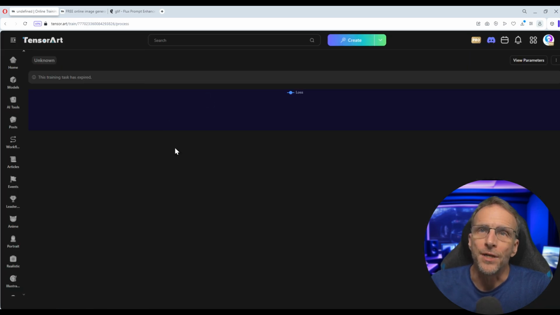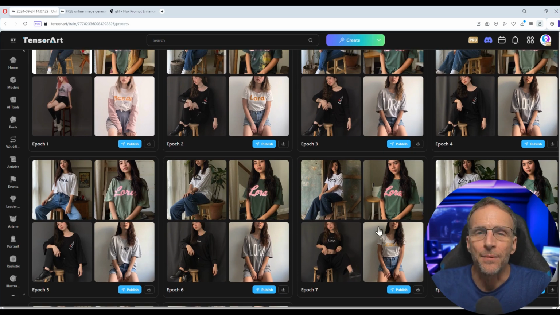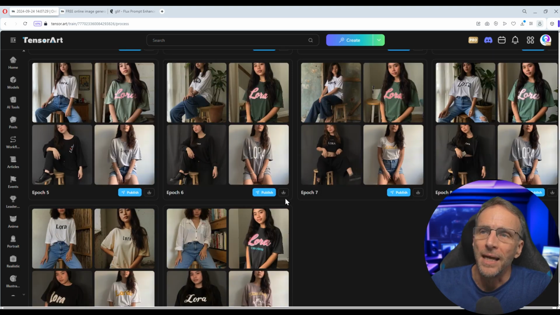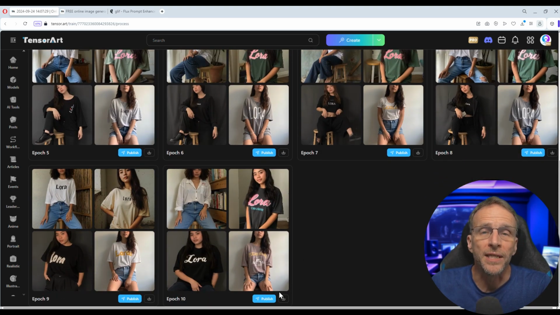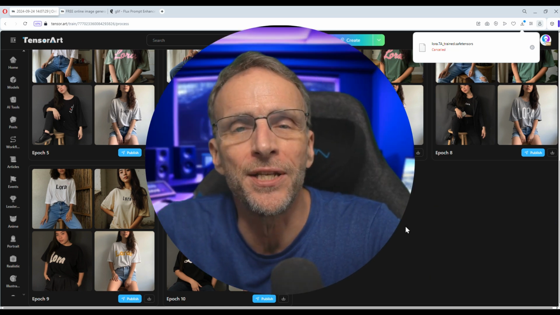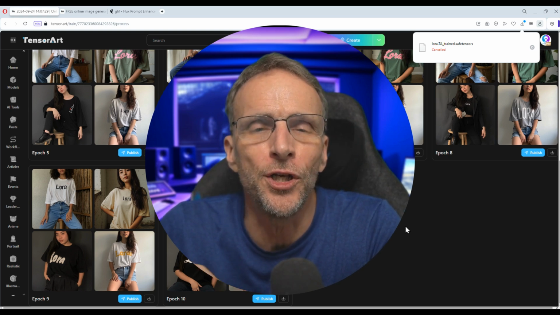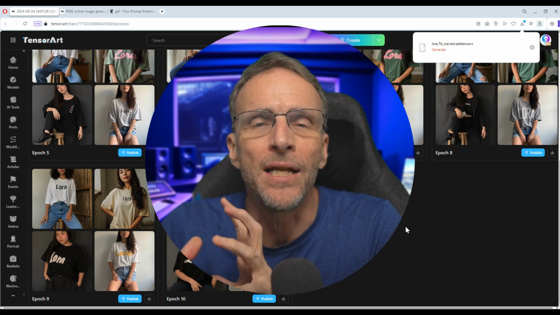All of these models and all of these steps can be downloaded one by one, so you don't actually have to be satisfied with the Lora you first tested. You can test them all, and the ability to download them means that you can run them on your own installations of Automatic 1111 or Comfy UI or anything else that takes Loras or Lokrs. You're just going to click the download icon for whichever one you want, and you're going to be downloading a safetensors file, which you should definitely rename so that you'll know what it is. So another quick and easy way to make your AI-generated art even more interesting and intriguing and compelling by putting you and things that are important to you in your creations.